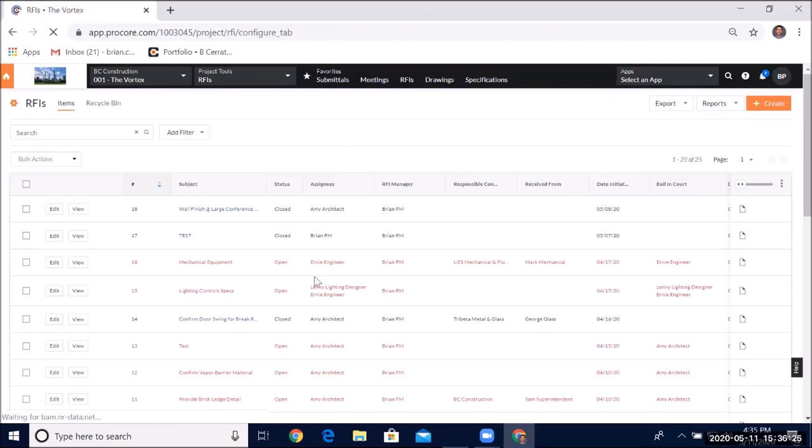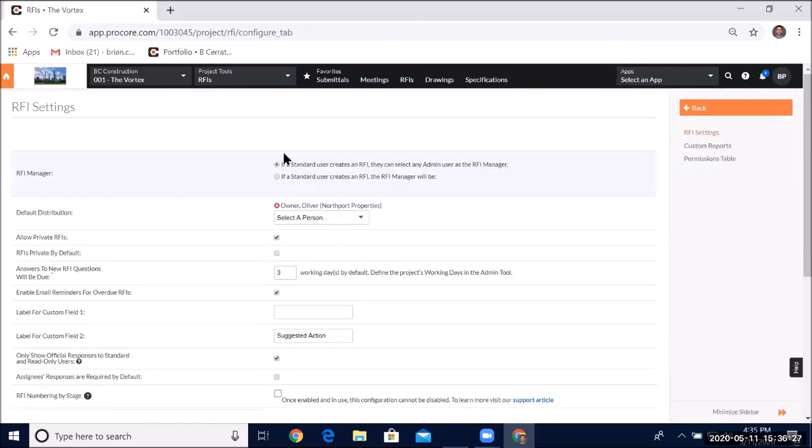All right, let's take a look at some configuration settings. So we've got a couple options here with RFI manager. So unlike submittals where you have one submittal manager, in the RFIs settings, you're allowed to assign multiple RFI managers that are an admin.